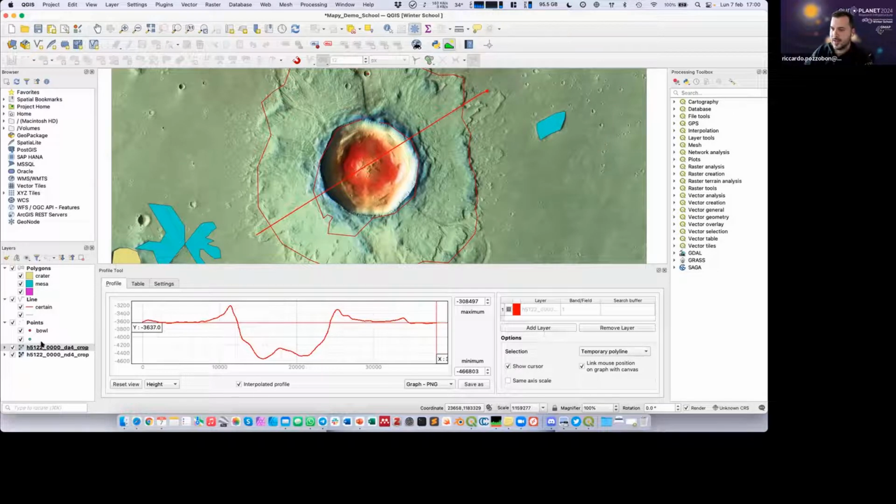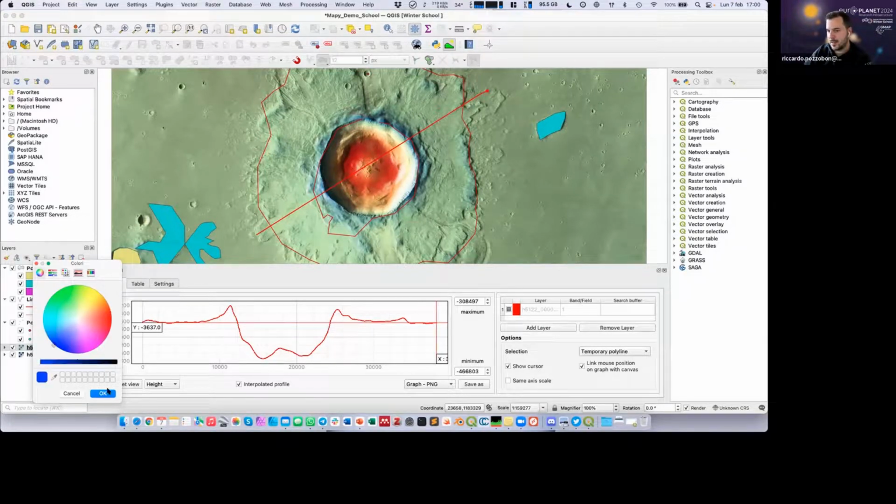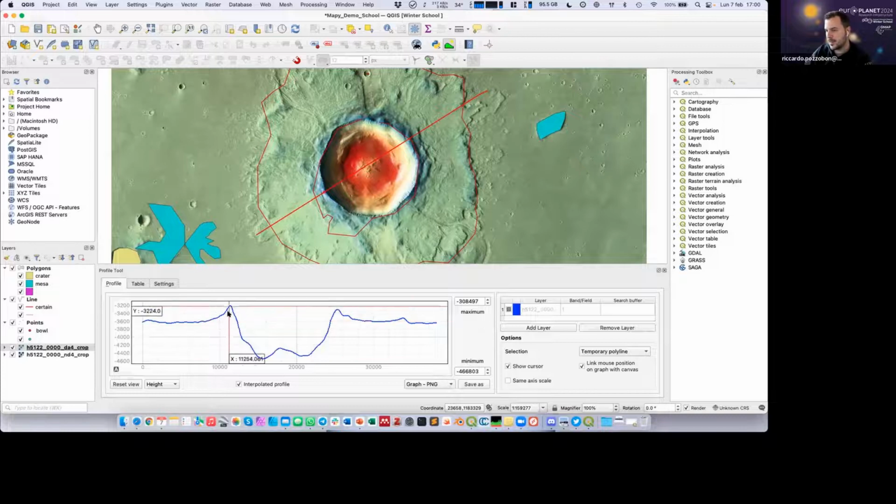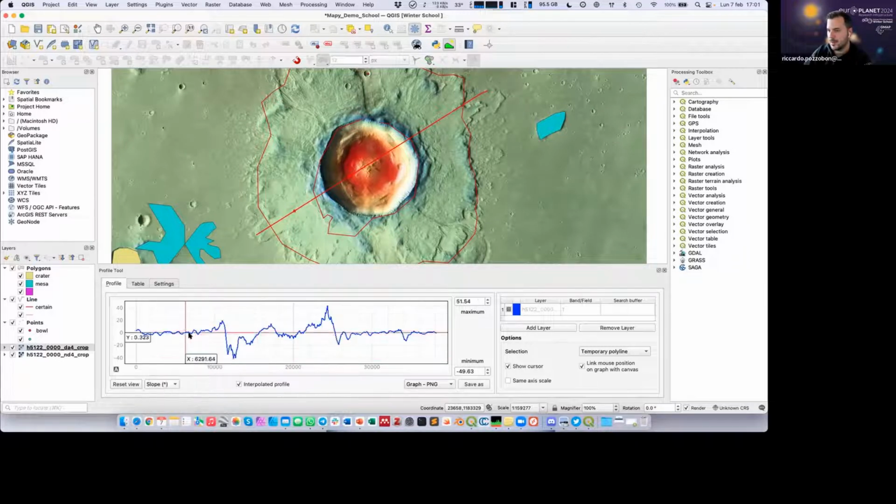If you have other DTMs stacked onto your layers, you can add more, and you can change the color, and you can stack one on top of the other, different data sets, in order also to compare a topography with another. And then you can save them as plots in PNG or in vector graphics like SVG or CAD files. You can have not only the topography, but also directly on the fly the slope in percentage or in degrees. If you click here, you have the degrees of slope.